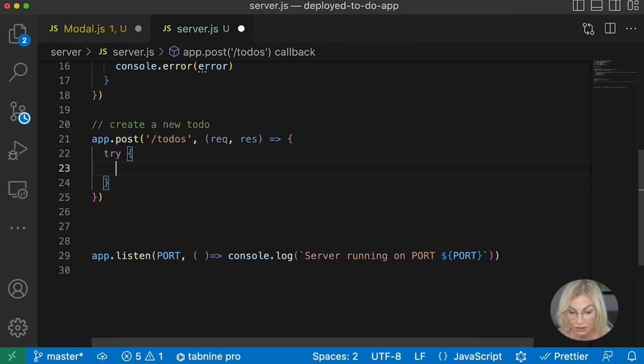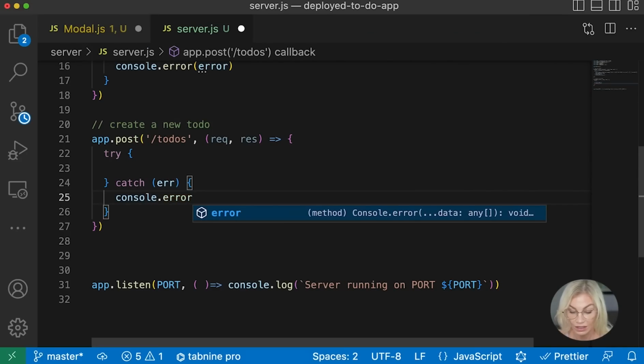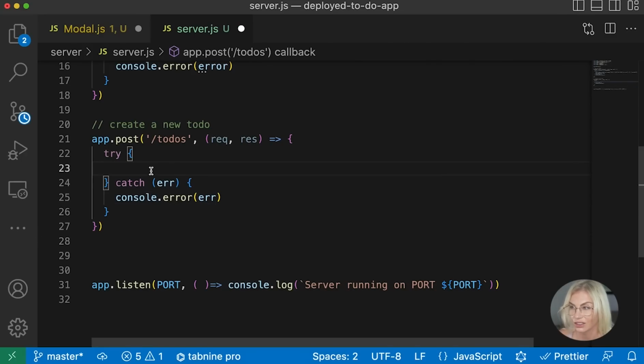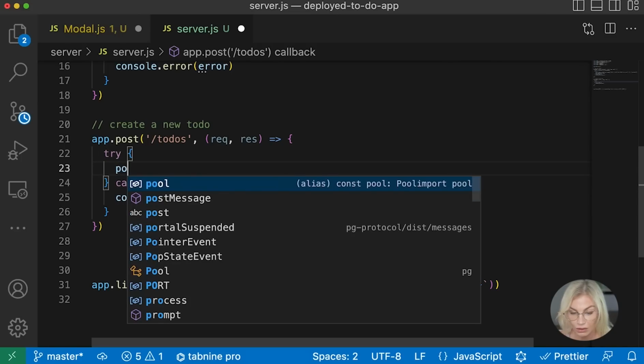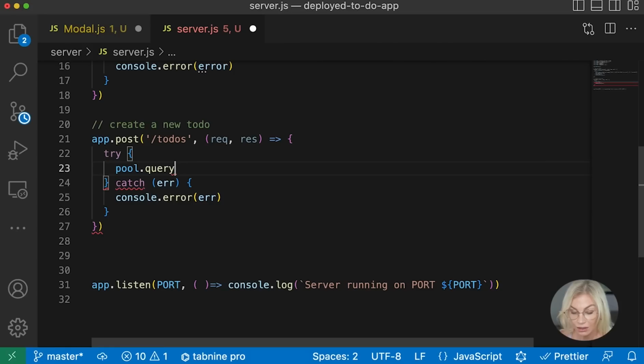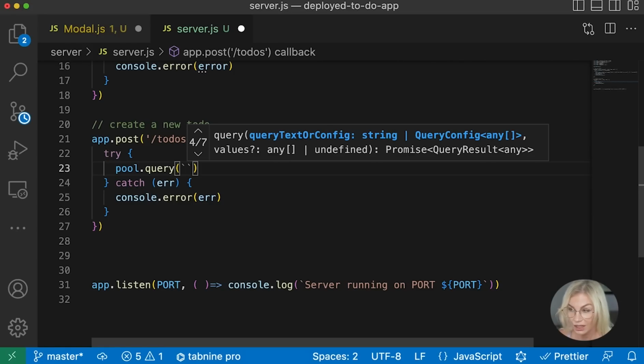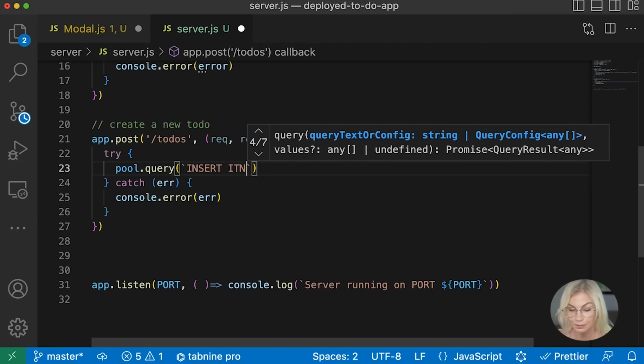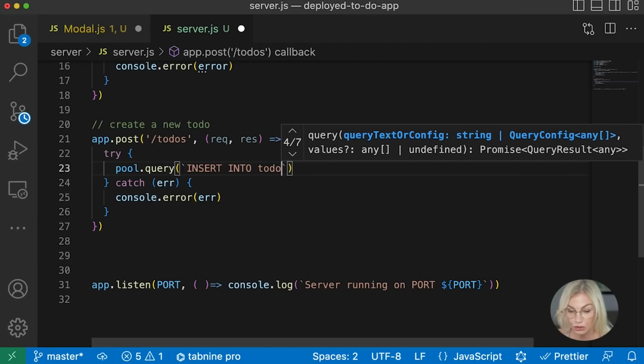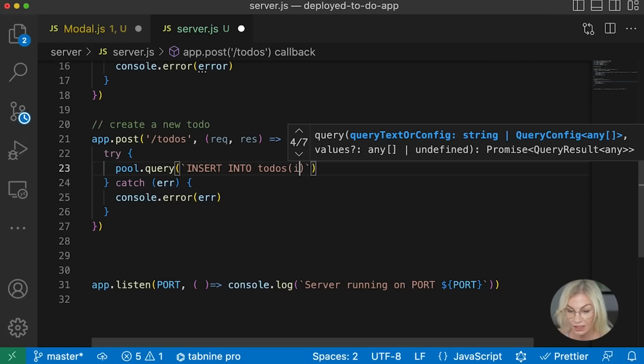And in here, once again, I'm going to use the try and catch blocks. So catch any errors, and then console error the error. So we can see what is going on under the hood. Now, if I want to make a new to-do, let's actually write the command that we're going to have to do this. I'm going to use pool query, and the command that we wrote in order to insert new items into our to-do table is INSERT INTO, and then the table is called to-dos. And then let's open up our parentheses because we're going to have to put an ID column, a user email column.